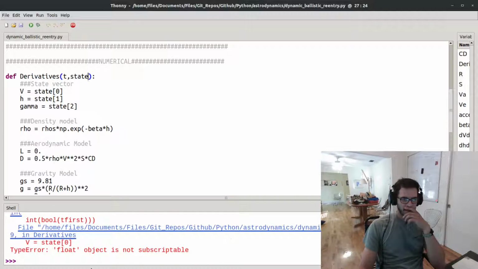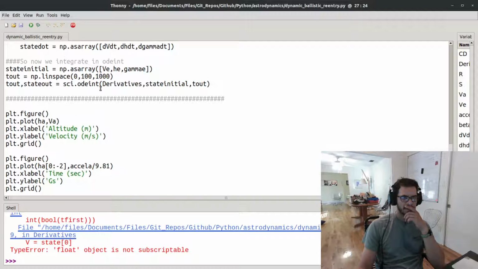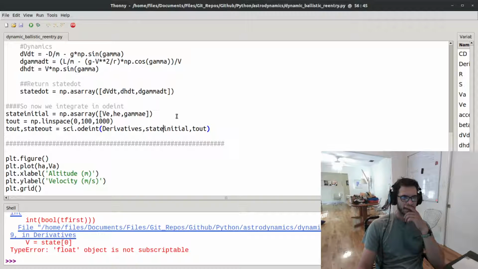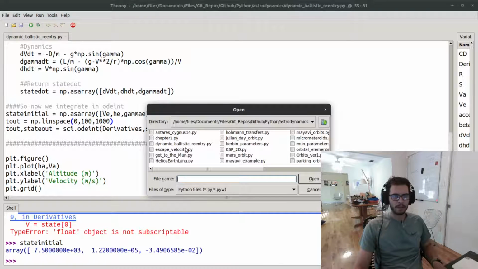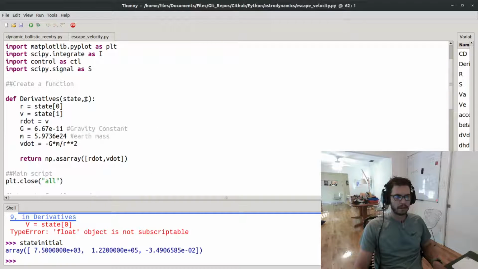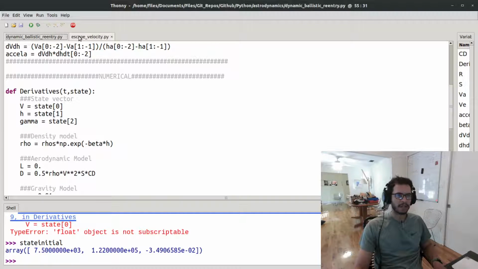And what is the error that it's giving me? v of state 0, state initial. Yeah, what's state initial? It's an array, okay. So what we can do is we can just open some old code. So it is state comma t, so I actually had that backwards. So what I did was I just opened up an old code. So it is state comma t.